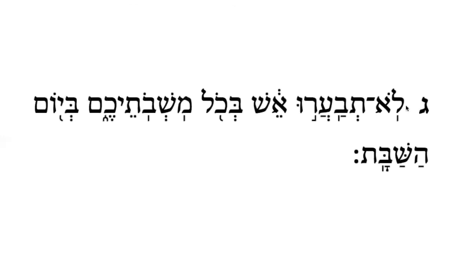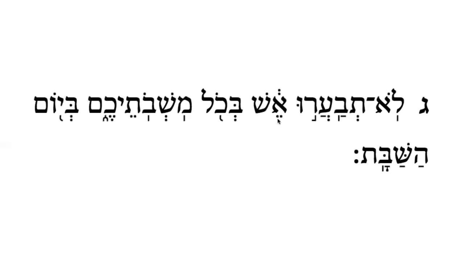Okay, so this is a lamed with a cholem. So this is o. So this is lo. Okay, and this negates the next word. So you might say no or not. Okay, lo means no or not. And this is a tav with a shva which says te. And this is a vet with a kamatz which says va. And this ayin with a chatef says a. So teva'a. And this is a resh with a shuruk. So say ru. The vav with the dot through it says u. Teva'aru, which means you shall kindle. So not you shall kindle. You shall not kindle. Okay. So you shall not kindle.